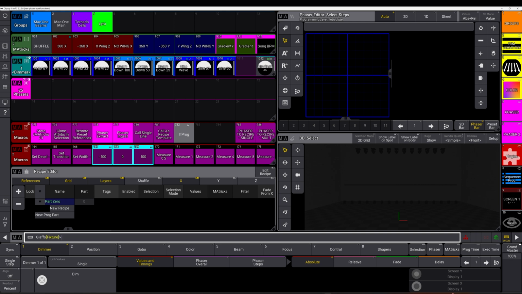Since I'm not using recipes on everything, my update process does include cloning and also the use of the MA Tools recipe tools plugin to copy recipe, basically to clone recipe lines where they're needed. So I can still get the full flexibility of being able to use recipes even on a cloned show at a festival, but not have to build everything with recipes all the way through.